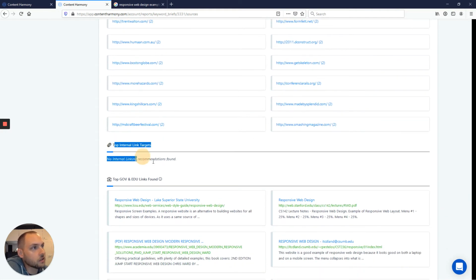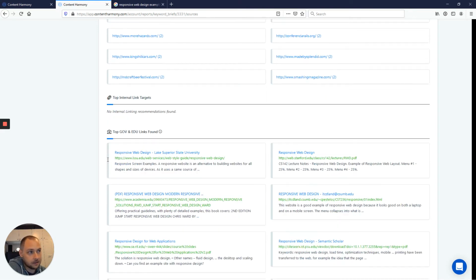Now, internal link targets wasn't turned on for this report, but let's say that we were doing this report for GoDaddy.com. We would actually go do an internal link search for GoDaddy for the topic of responsive web design examples and look for the top internal links that their content team might want to link to. And so that could be a landing page on free responsive templates that they offer. That could be another learn section or something like that. But we just replicate the process that your strategist is going to have to go through to find the stuff that you should be linking to internally anyways.